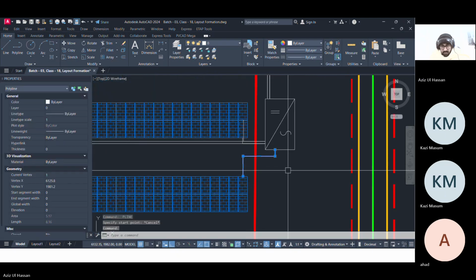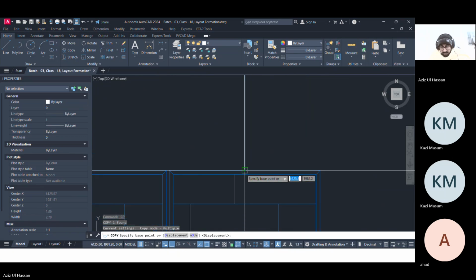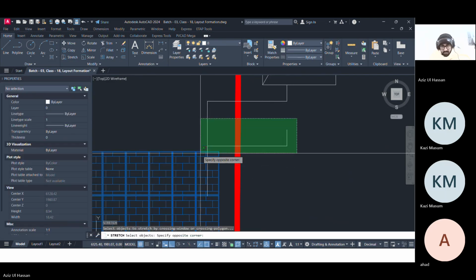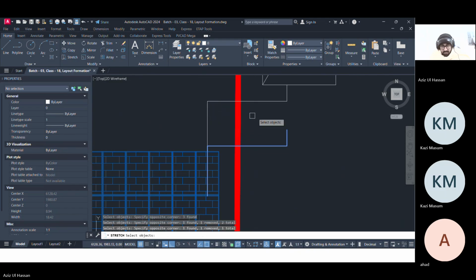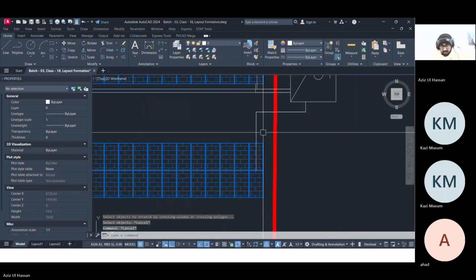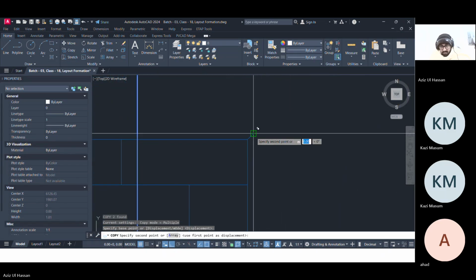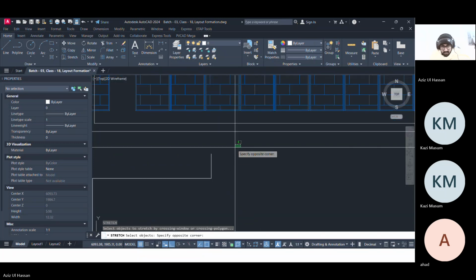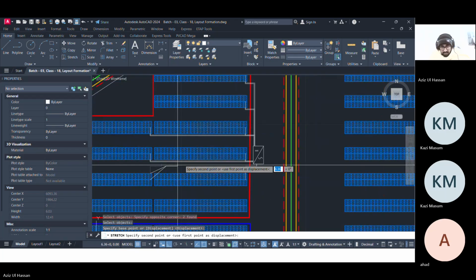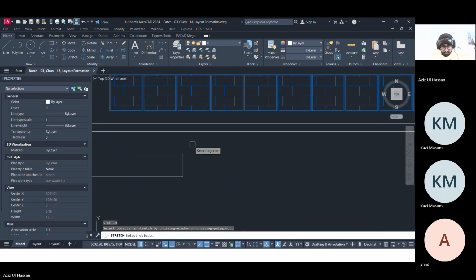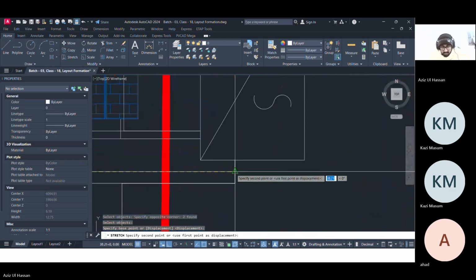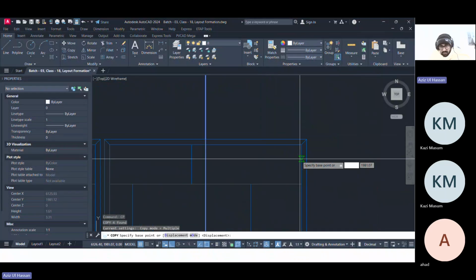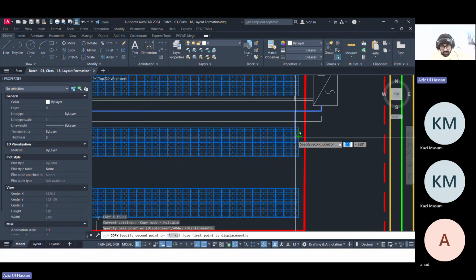Copy. Same like that, we will copy for these strings.